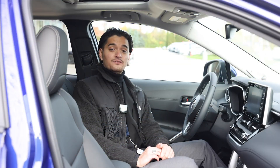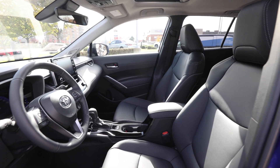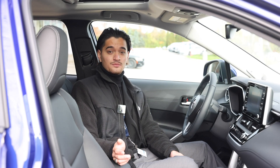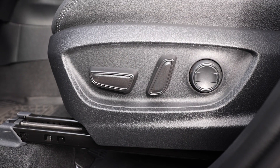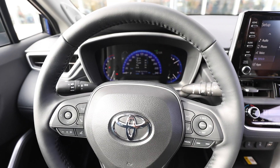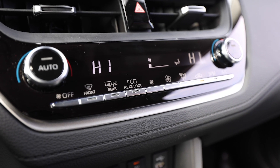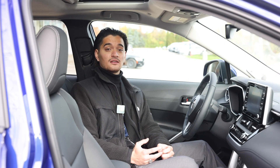Inside, you'll find a functional interior. Fabric seats are standard except on the XLE model, which gets soft-tech seats for more of a premium feel. The front seats are heated and there's driver lumbar support, which comes in handy for longer drives. On the LE and XLE, you also get a heated leather-wrapped steering wheel, and the XLE also has a leather-wrapped shift knob. With available dual-zone automatic climate control and available ambient lighting, you can ensure all your guests are comfortable for short and long journeys.